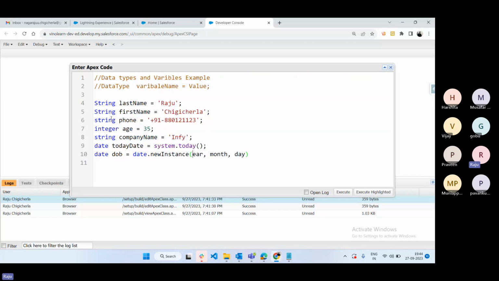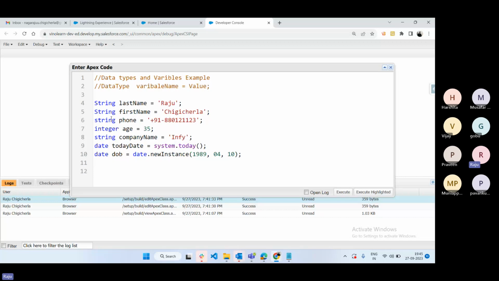The year is 1989, and the month is 04, and the day is 10. Like this we can define a particular date value.